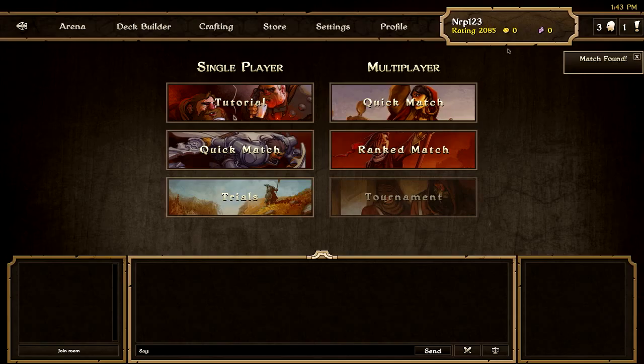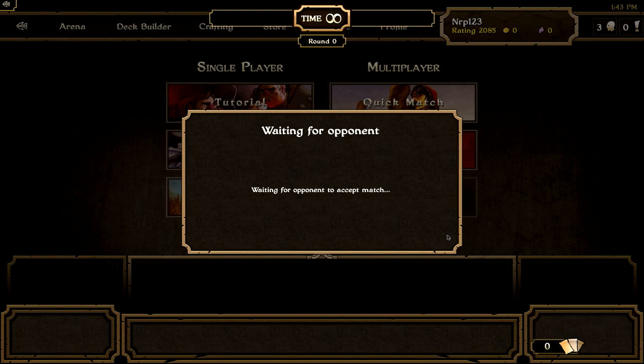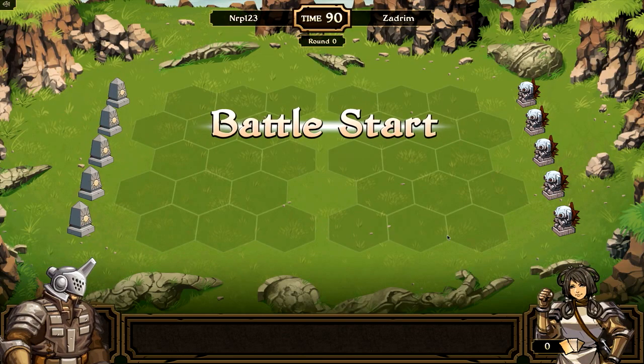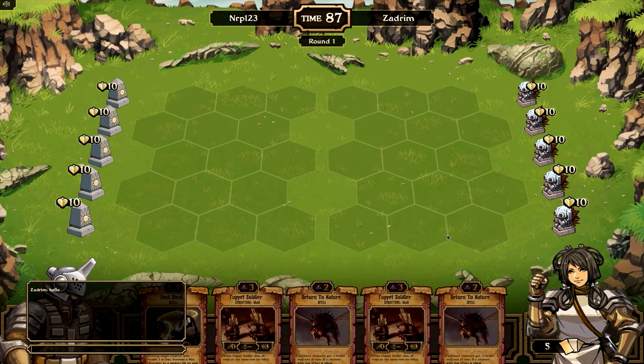Oh, I'm going to play this person. Okay, that didn't take too long. Alright, let's see who it is. Let's see if we can get to 22 on the ranked leaderboards. Zadrim, I have no idea who you are. Well, hello to you, sir.